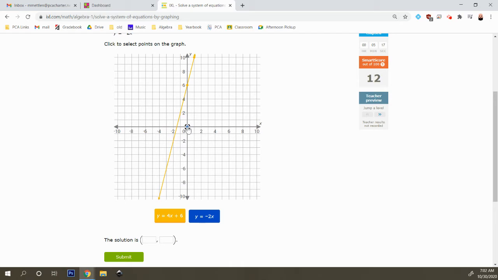So this is my origin point. That's 0 on the y. My slope is -2. We need a fraction, so we're going to put it over 1. So -2 means down 1, 2, over 1, and click. Now, I don't actually have a dot on this one, but you can definitely see that my orange line and my blue line cross right here. Then that's going to be my solution. So we're going to get our x value first. So that's at -1. And then my y value is 2. So my solution, the shared dot, is at (-1, 2).